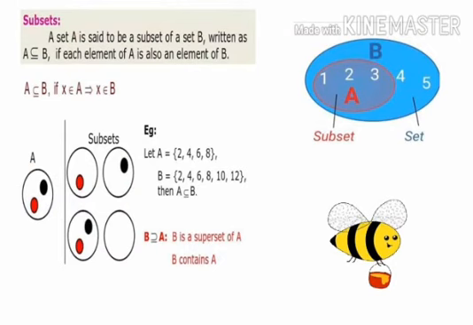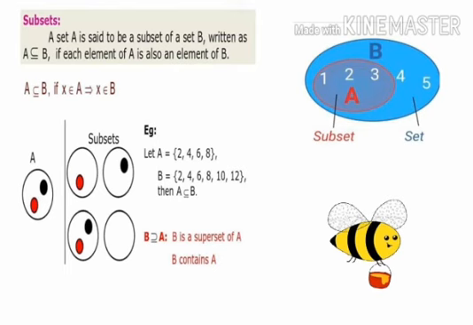A set A is said to be a subset of set B, written as A ⊆ B, if each element of A is also an element of B. A ⊆ B if x belongs to A implies x also belongs to B. For example, let A = {2, 4, 6, 8} and B = {2, 4, 6, 8, 10, 12}.